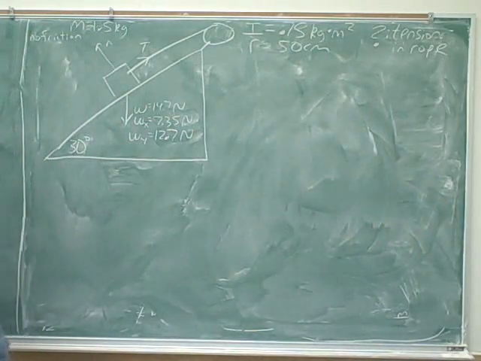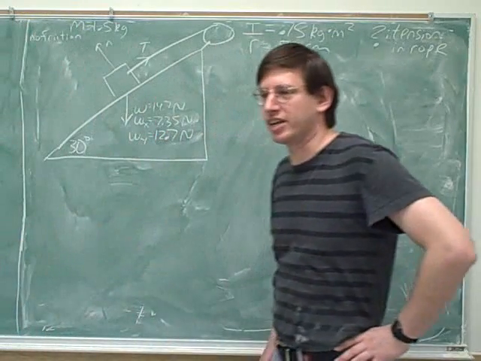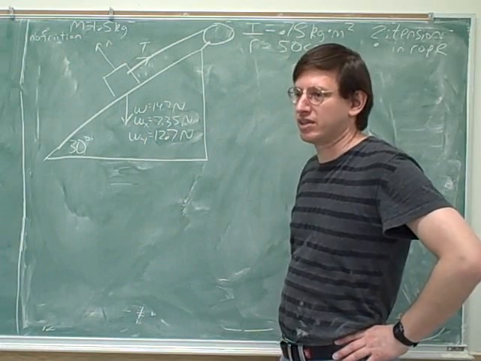Then I would use net F of x equals m a x, and the object is stationary. Now actually, we can't assume that this object is stationary. We know it's attached to a rope, but the rope is not necessarily holding it stationary. It could still be falling down the plane. So we cannot assume that this object is stationary.